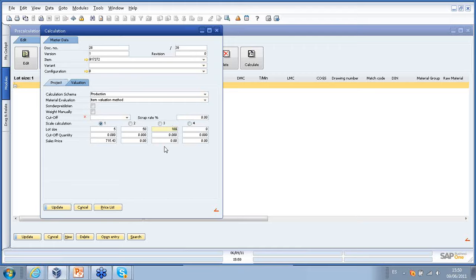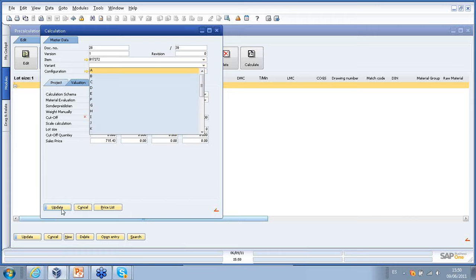Why? Because if you have setup times and you produce only one item, of course this will not be distributed, so this item will be very expensive. But if you produce 50 or 100, then the setup time, which is always the same, will be distributed. So you will have the opportunity to have a look at the evolution of the cost, considering the lot size of production.